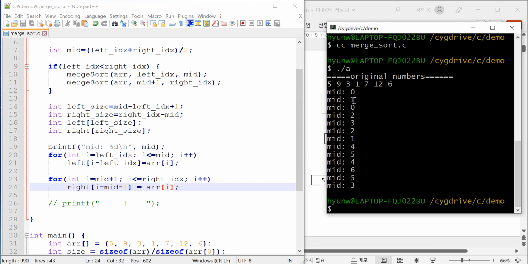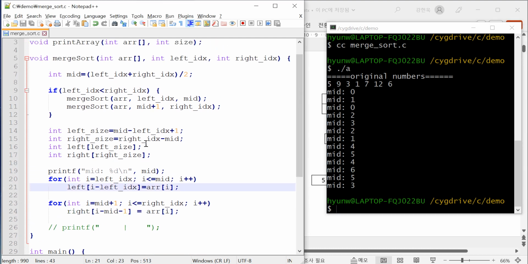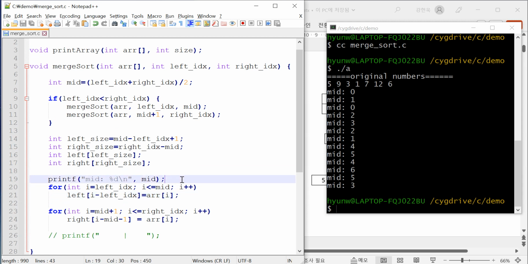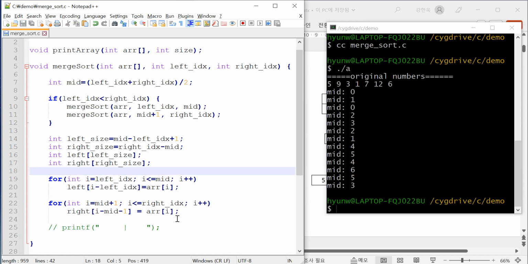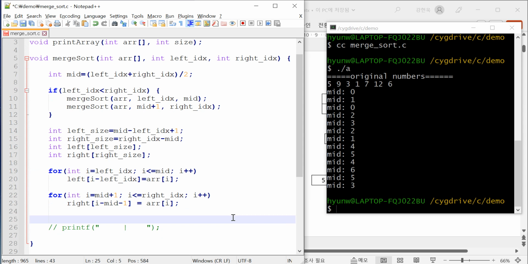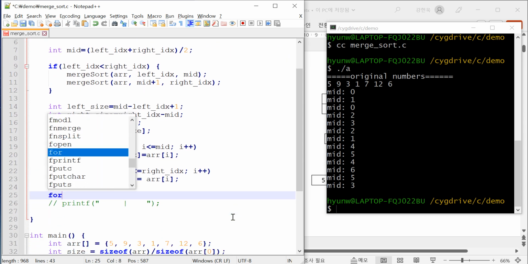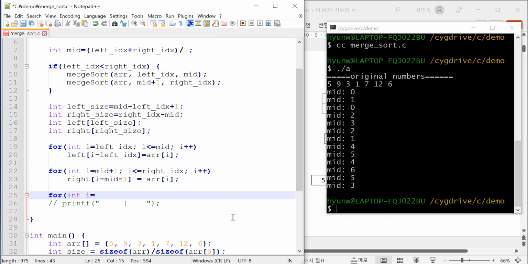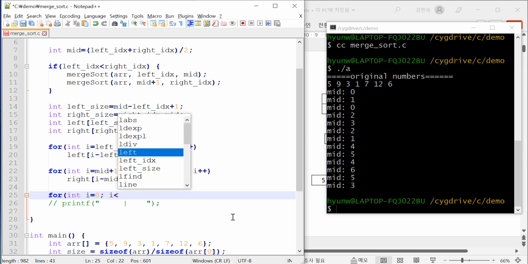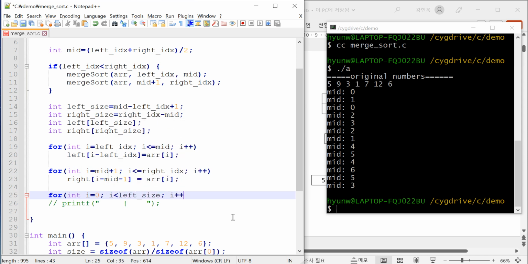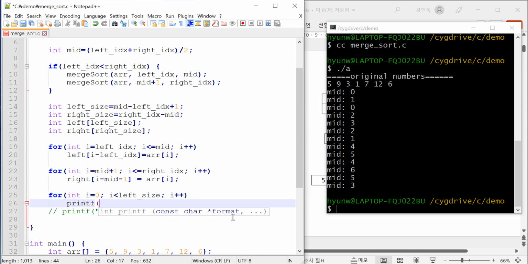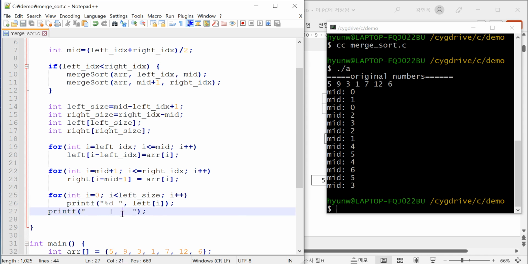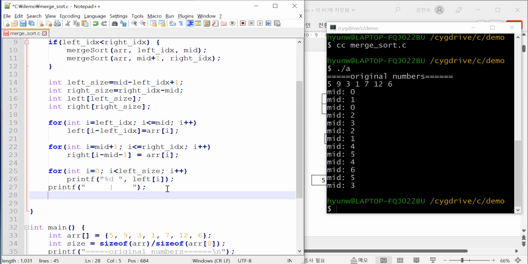And we can just see mid values here, and let's remove these mid values now, and let's print out what is stored in the left subarray and right subarray. From I equals 0, I less than left size, printf %d left I, and let's comment this back in.